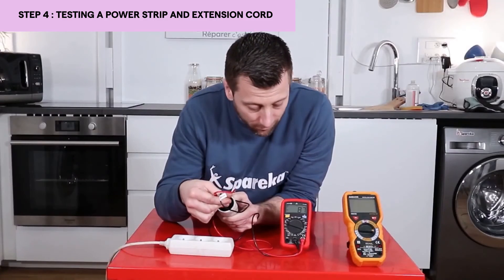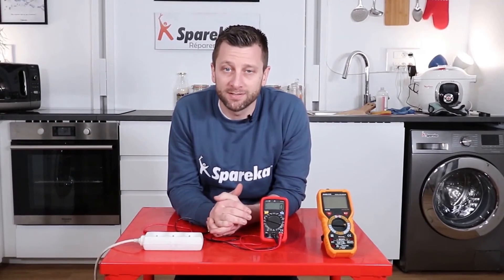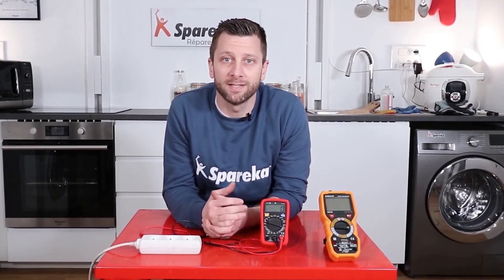At 87 volts, this indicates that the extension cord has a problem. The power outlet is the first thing you will need to test when you have a malfunction on your household or electrical appliance. It should be known that a domestic electrical appliance has an operating range between 220 and 240 volts. If you have a value below 220V, it's likely it won't turn on, as the electronic card won't tolerate lower voltage.